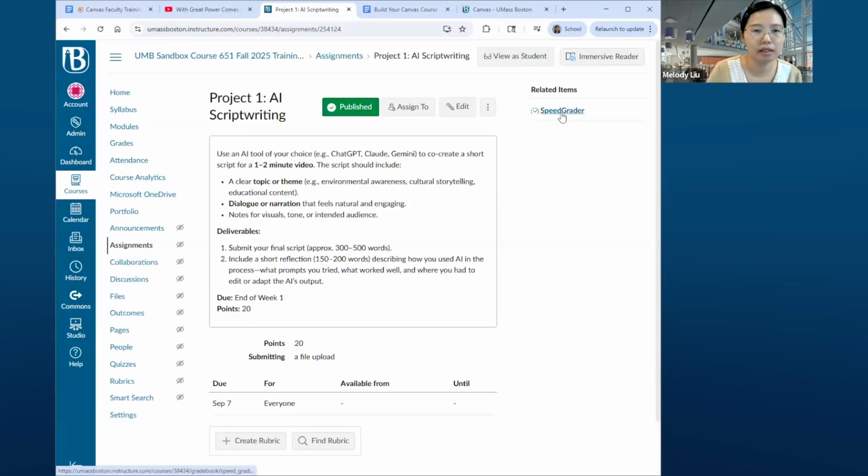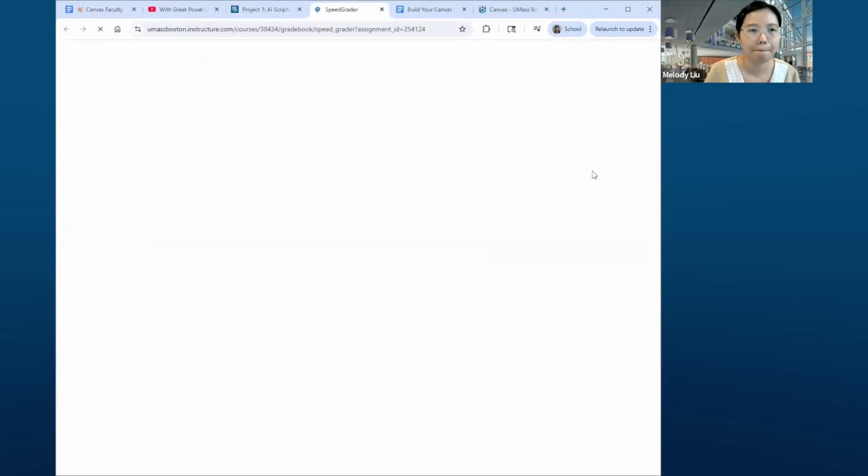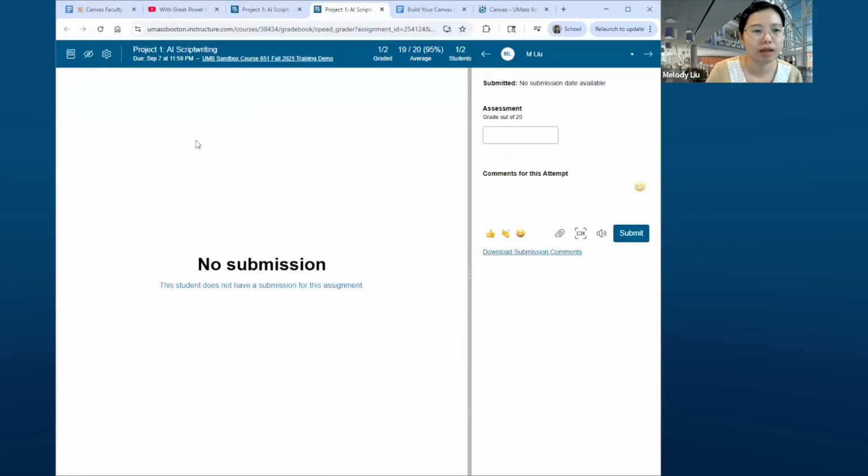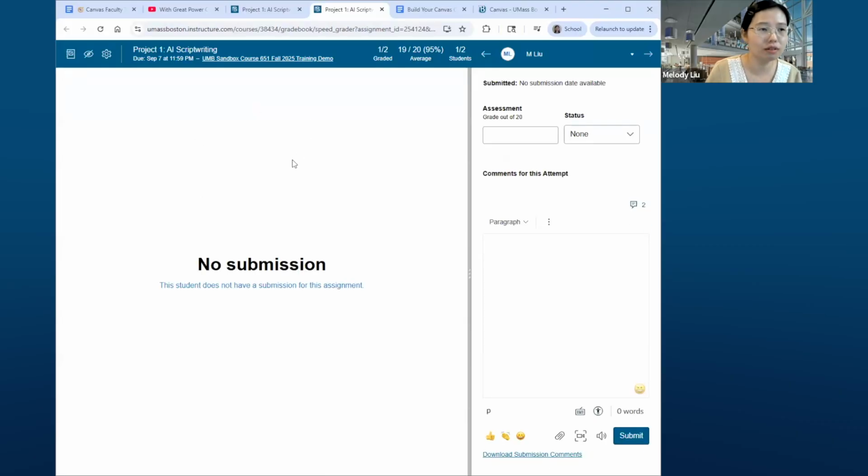And you want to click on the SpeedGrader of this assignment. And the student submissions will be listed on the left side. Right now, this assignment doesn't have any submission, but after my students submit their Word document, it will be displayed on the left side.